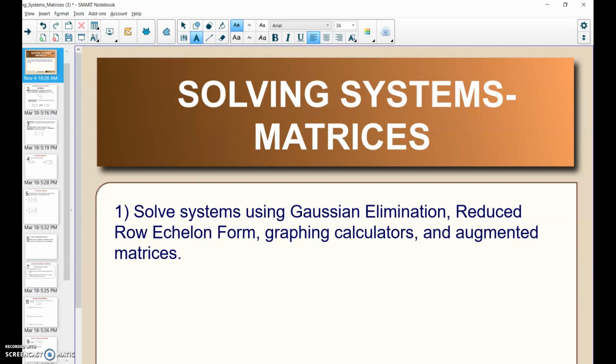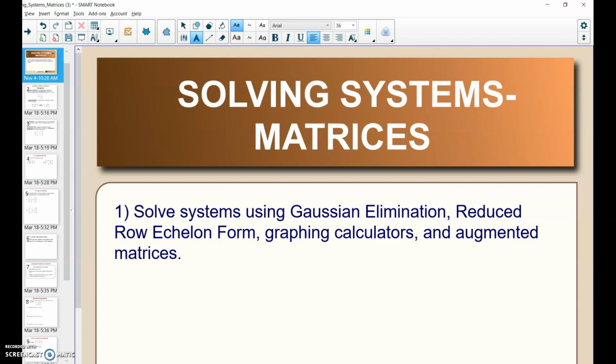So what we are getting into today and on Wednesday will be solving systems of equations. So you practiced that back in week 1. So we're going back to that, but now we're also solving them using matrices. Okay, so last week you practiced a little bit of what does a matrix look like, how do I add them, multiply numbers by them, and then multiply matrices together as well. So that will come back into play a little bit as we get into solving systems with matrices.